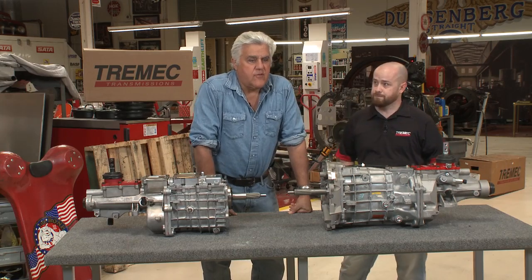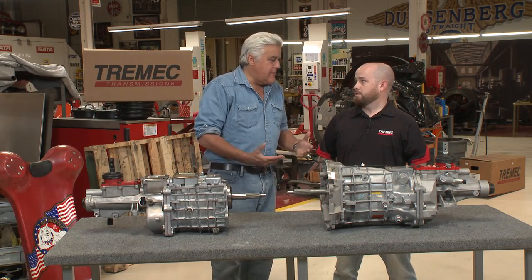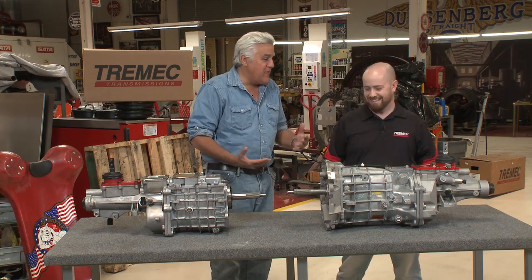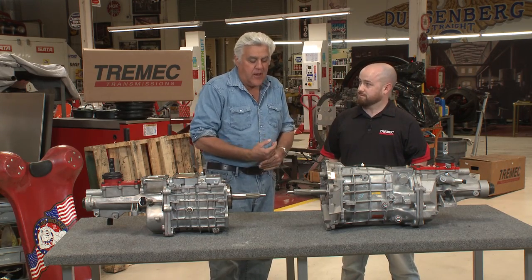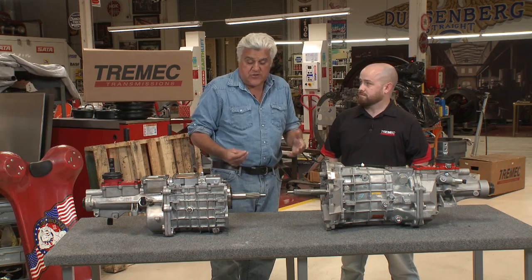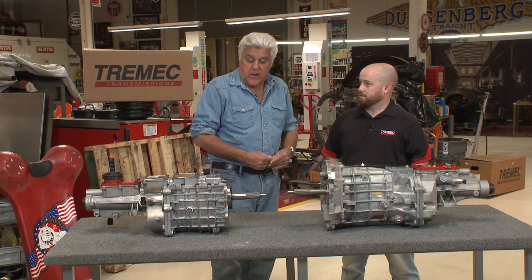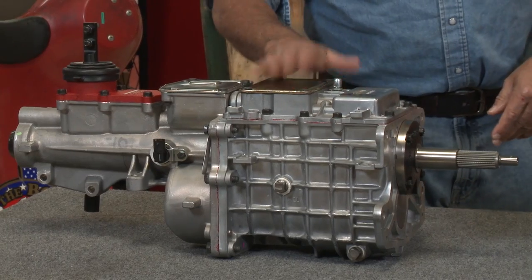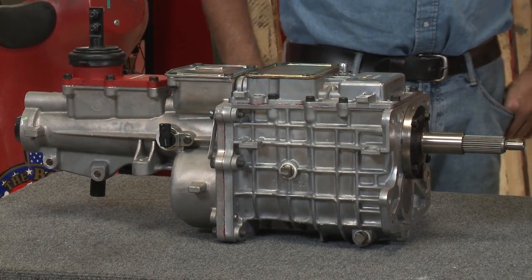Back in the day, the 60s and 70s, you kind of spent your life going through junkyards trying to find old four-speed transmissions, or Cadillac LaSalle parts if you're going back even further in hot rodding. It's just great that you have transmissions now that can take the kind of power modern cars put out. This is the one we use in our Daimler. Tell us about this model. Well, this is our TKO five-speed. This is the one that people perhaps know us best for.